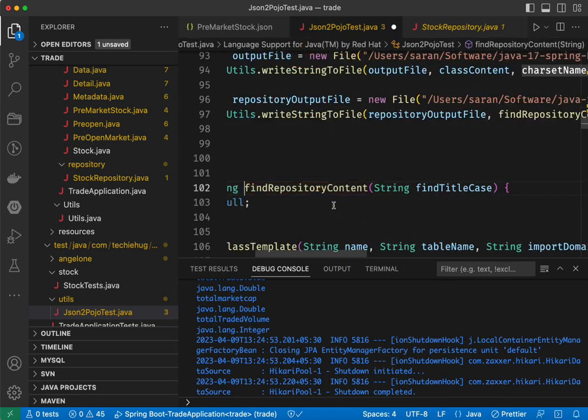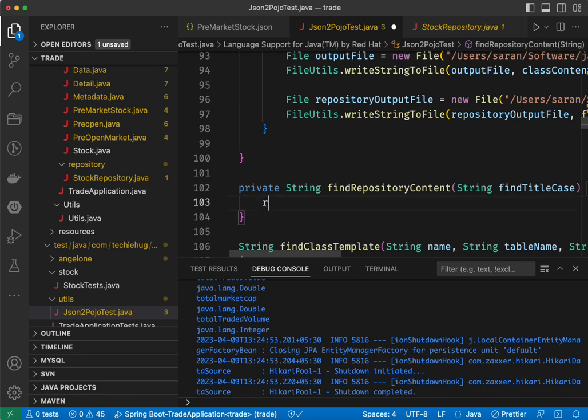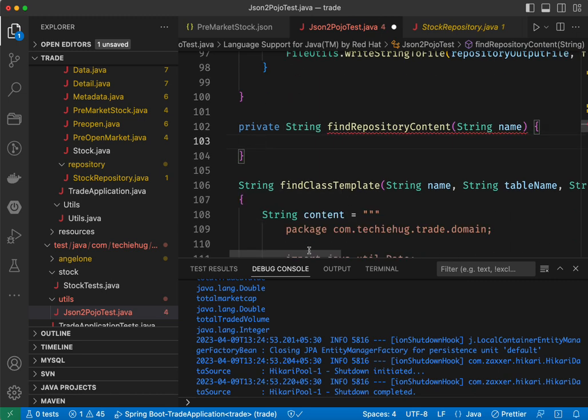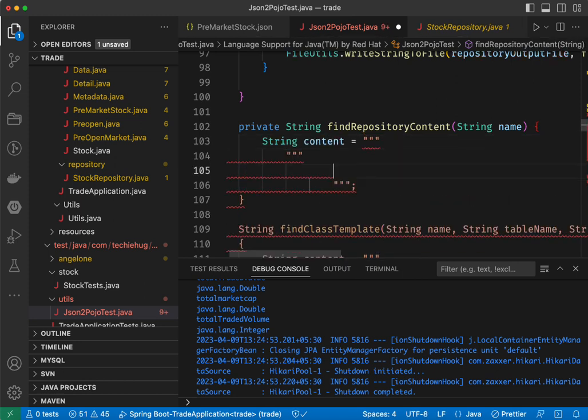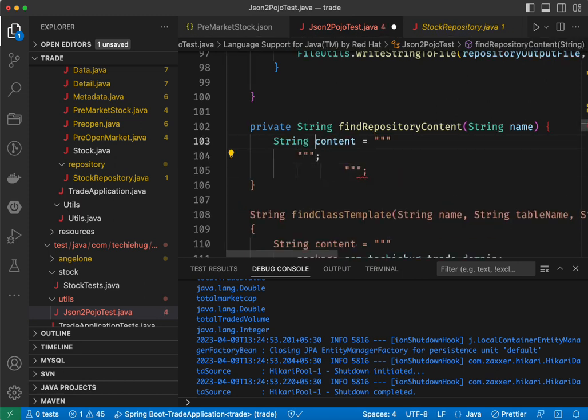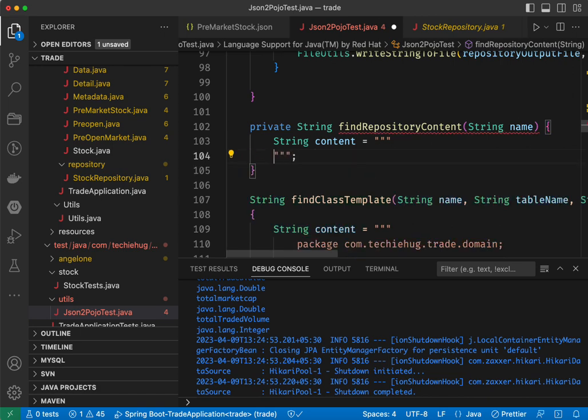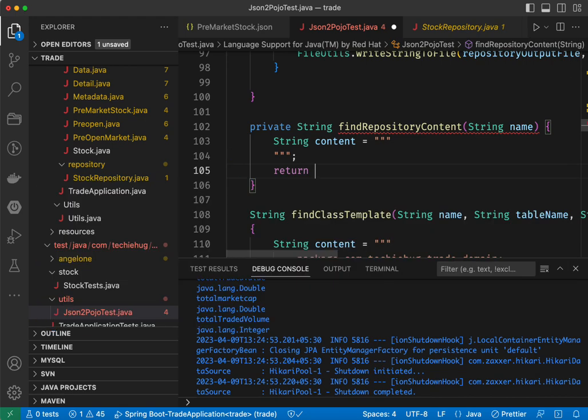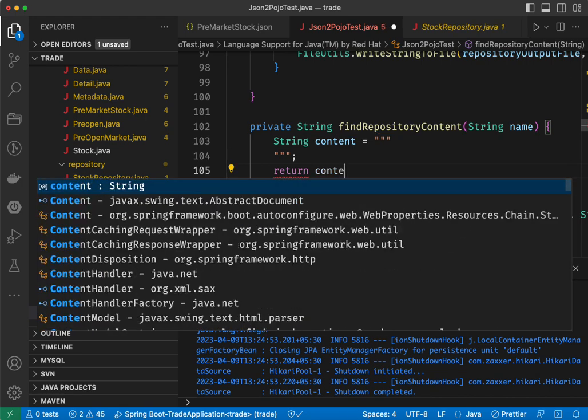Here you go, and return the name of the class, and we do the same way with content. Return content.